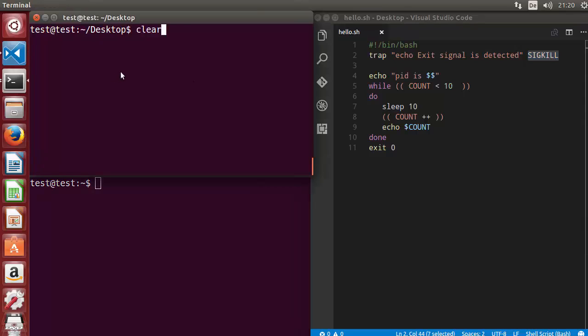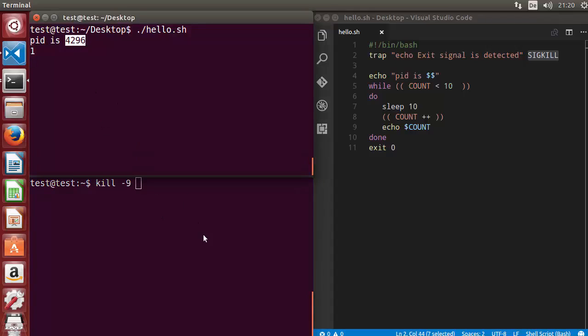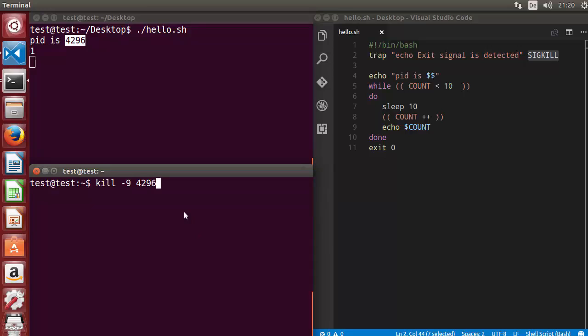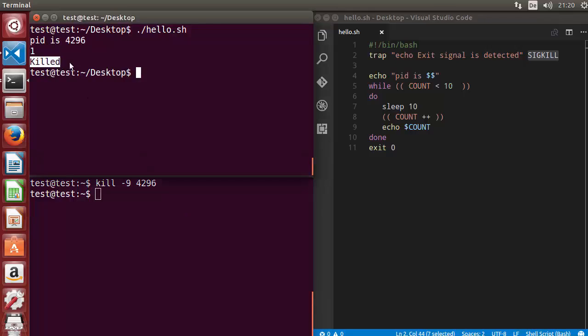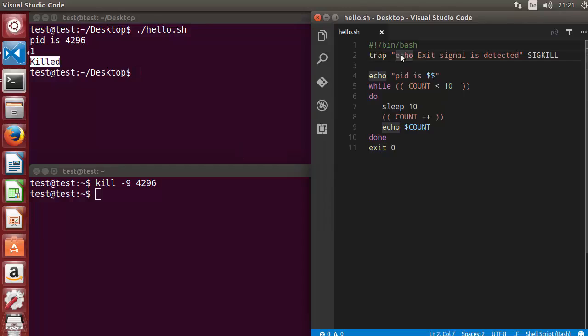Then I will just run the script, and I know the PID of it, so I can use the kill command with -9 signal and the PID, which is 4296, and press enter. You can see this process is killed, and this time we don't see this exit message.